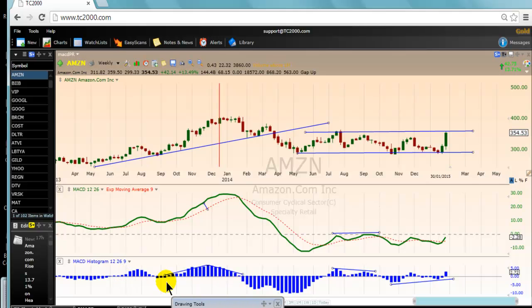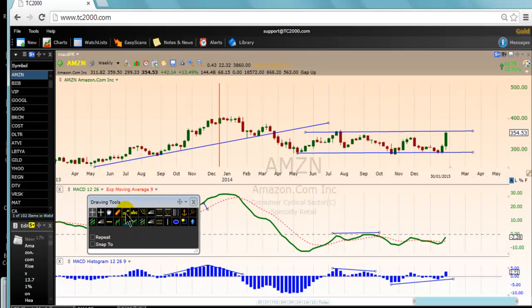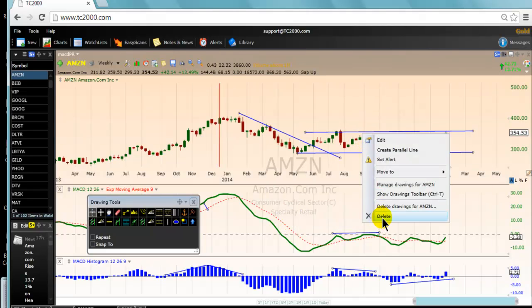So the MACD histogram will stay above 0. It also has the 0 line. If it's above 0, it means that the MACD is above its signal line. If it's below the 0 line, it means that MACD is also below its signal line. But as you can see here, I explained to you, you should know now how to master MACD. MACD below a signal line means that MACD is below a bearish trend line. Yes or no? You know it now. So I'm not discounting MACD.